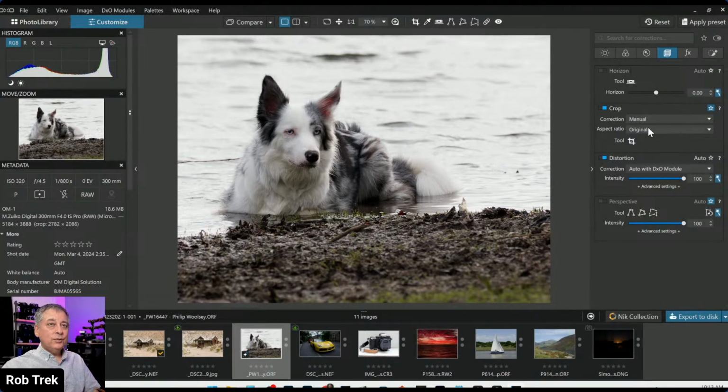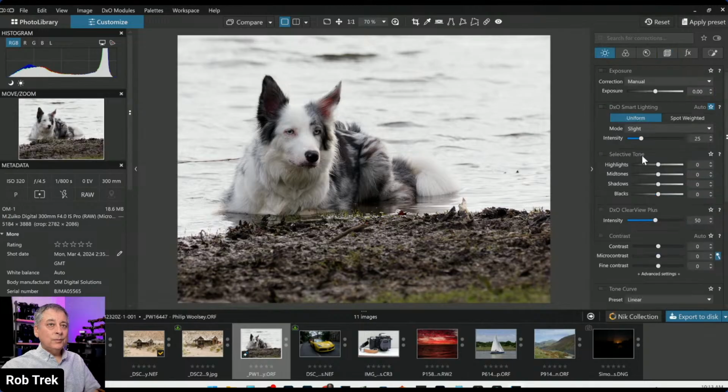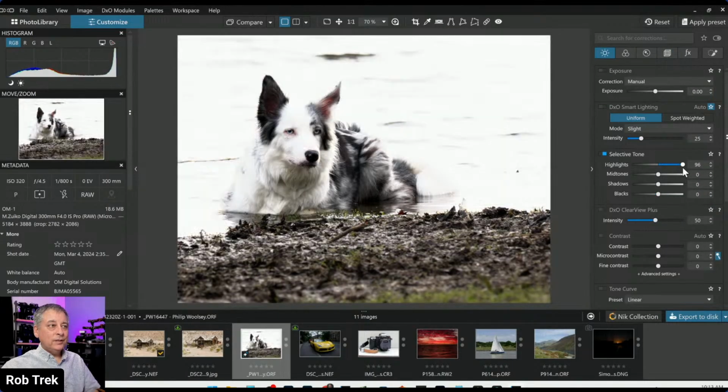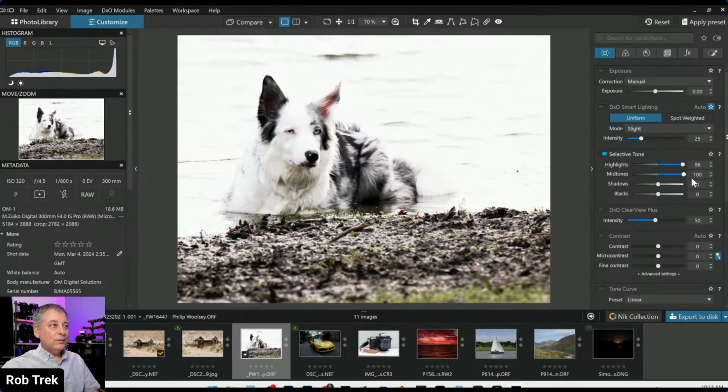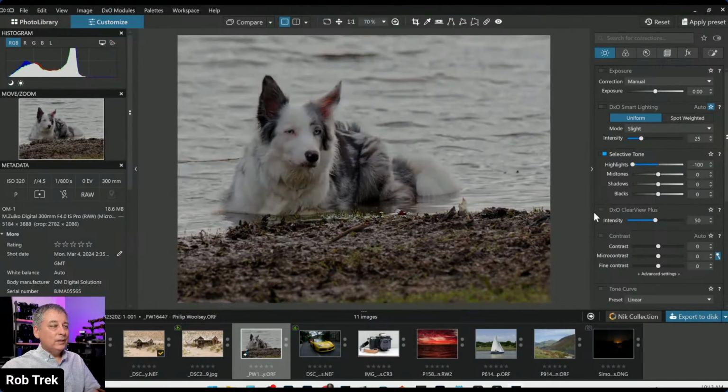So let me just experiment here a bit and just see if I did do something with the highlights, that could work. Or if I tried to temper them, that kind of works too.